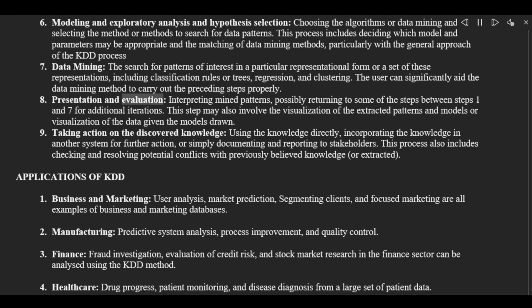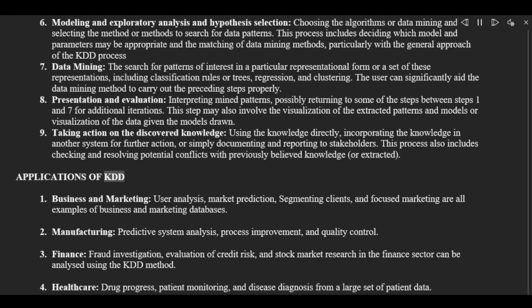Presentation and evaluation: interpreting mined patterns, possibly returning to some of the steps between steps 1 and 7 for additional iterations. This step may also involve the visualization of the extracted patterns and models, or visualization of the data given the models drawn. Taking action on the discovered knowledge: using the knowledge directly, incorporating the knowledge in another system for further action, or simply documenting and reporting to stakeholders. This process also includes checking and resolving potential conflicts with previously believed or extracted knowledge.